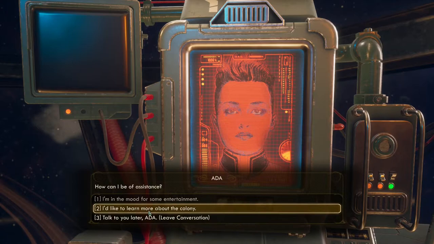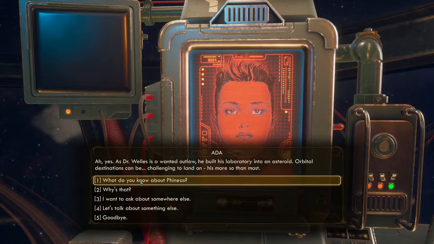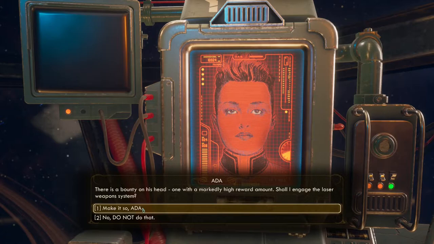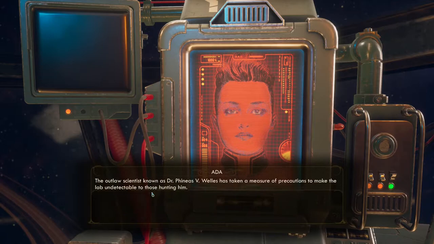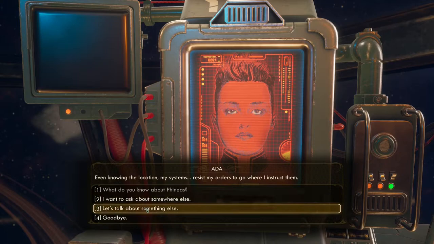What part of the colony would you like? As Dr. Wells is a wanted outlaw, he built his laboratory into an asteroid. There is a bounty on his head, one with a markedly high reward amount. Shall I engage the laser? A sensible choice, as we do not have any laser weapons. The outlaw scientist known as Dr. Phineas, even knowing the location, my systems resist my orders to go. Of course. What part of the colony would you like?